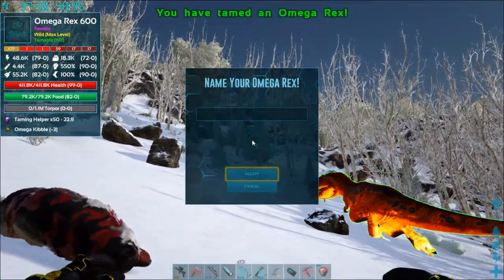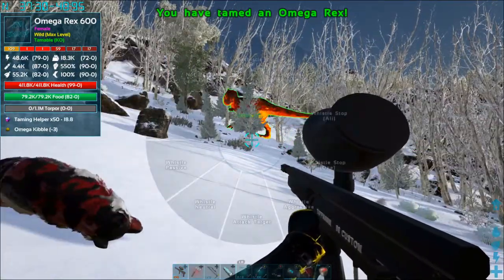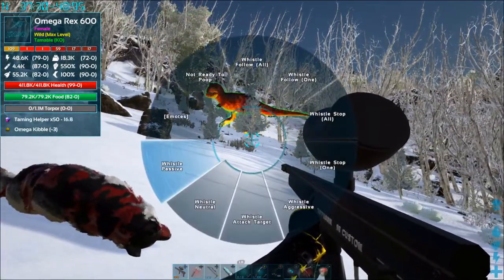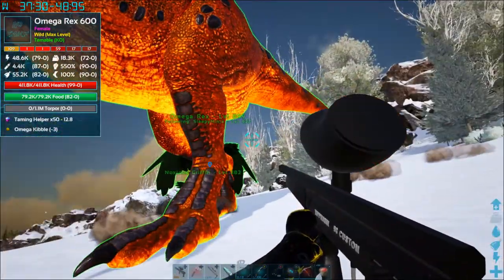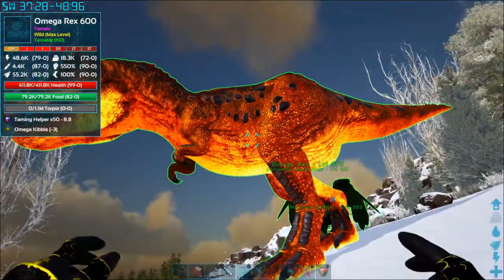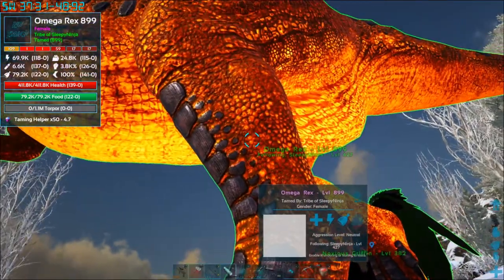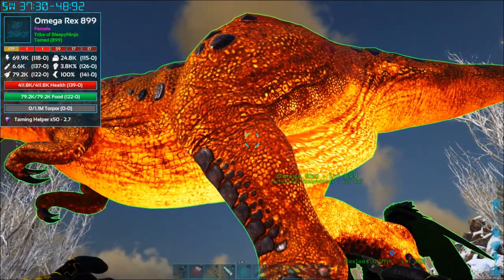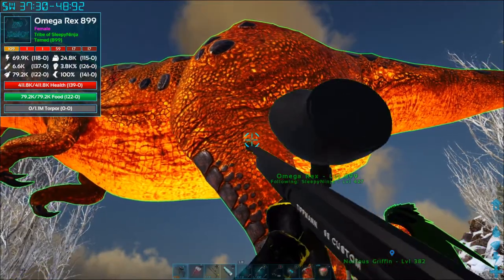All good? All good. Right, we're not gonna level it up because we've already leveled up a Rex. Where are you going? Stop. Neutral everything now. Okay, right, what's your stats? It's not got 90, there we go, 126. 137 in the oxygen, why? 139 in the health, doesn't matter.